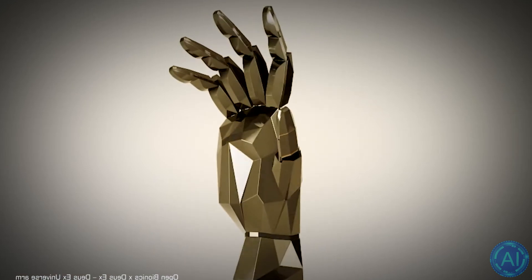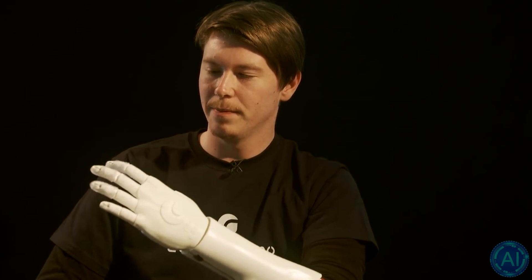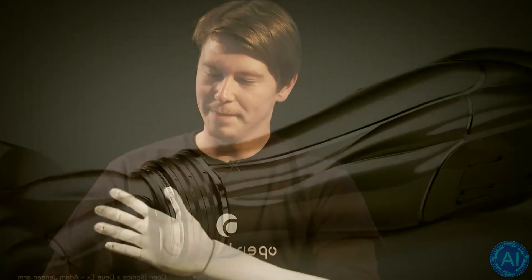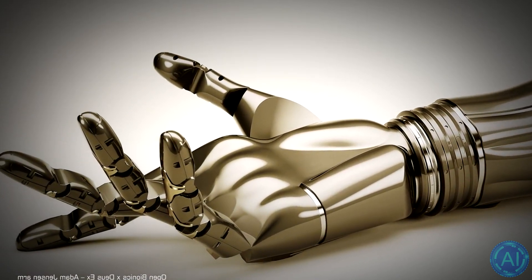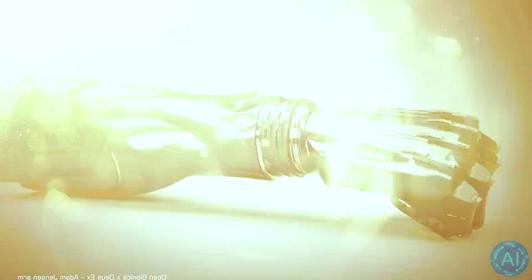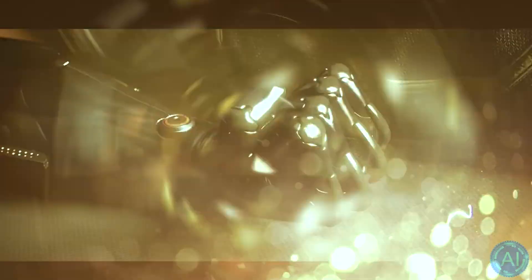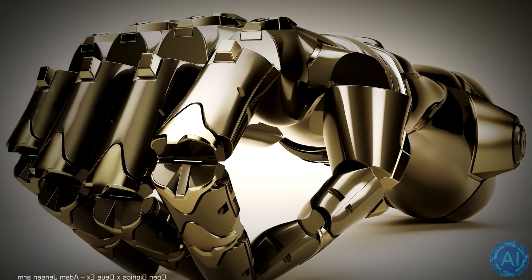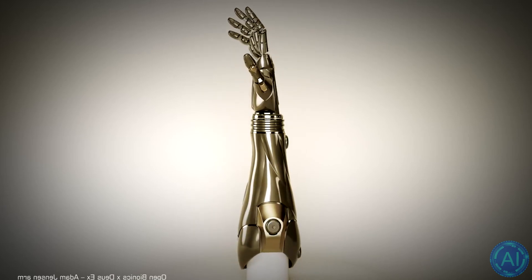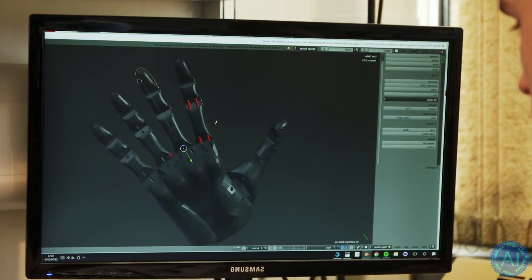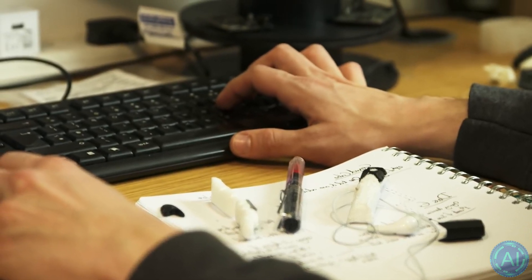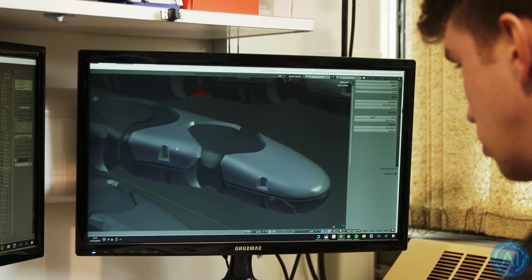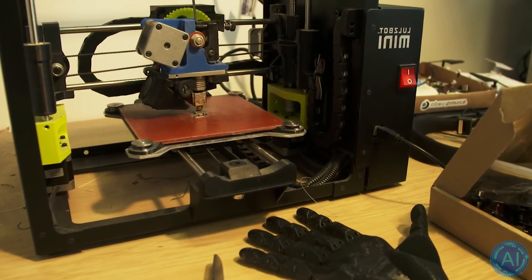The founder of Open Bionics said, I was 17 just tinkering in my bedroom at my parents' house when I was younger, so when I went to university a few years later, I wanted to take the project a little bit further and found that bionic hands existed for amputees to wear but they were extremely expensive. I used that as an excuse to create a bionic hand for my final year project at university and then after university I co-founded Open Bionics. We began working on the same problem with a more definitive goal of being able to offer these bionic hands to people at a really affordable price. The eventual goal for them is to make bionic limbs where even healthy people would become jealous or where bionics become actually fashionable.